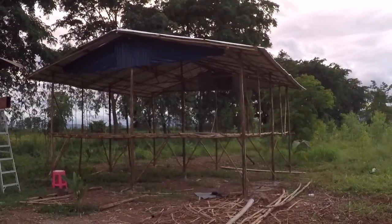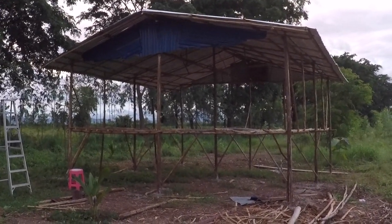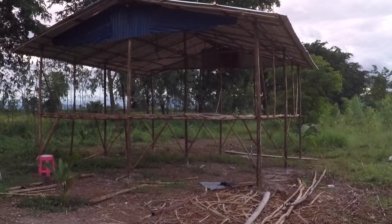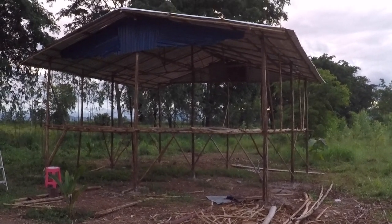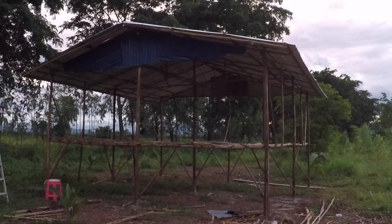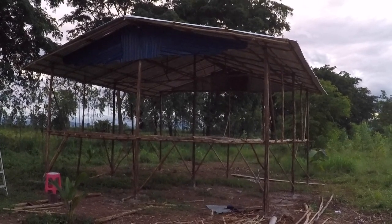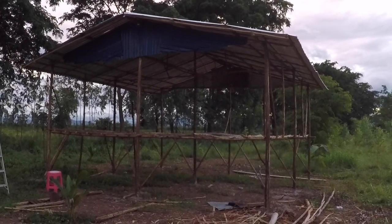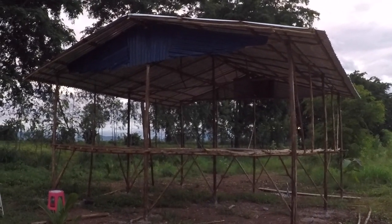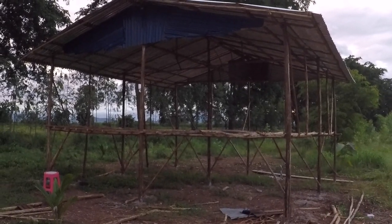The guys came back after lunch and got the whole roof on, centerpiece and all — all done, thank goodness. Now we can really push on with just me and Toon doing the stuff that's a lot safer. Those guys were fearless. I used to teach working-at-height safety and rescue for many years, but I was in a cold sweat just watching them and passing up the roofing sheets. No lanyard, no harness, not tethered onto anything — if you fell from up there, that's a serious break or two. But they got it done and no harm done.